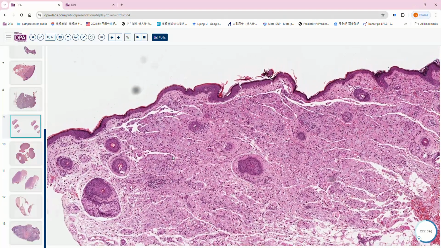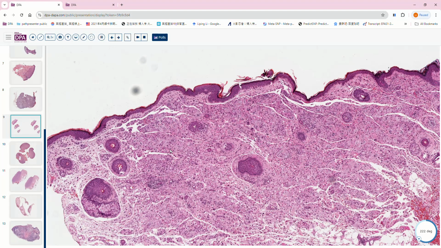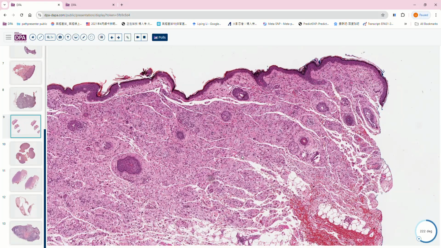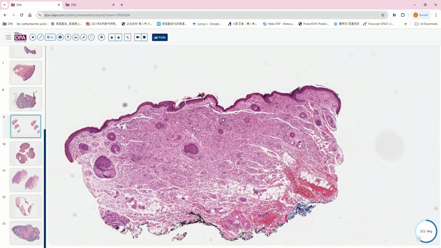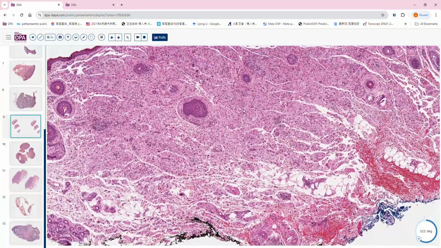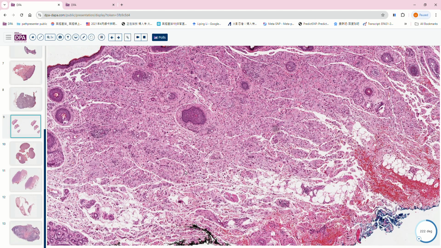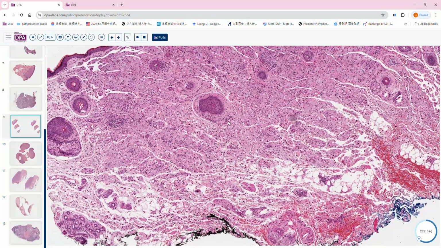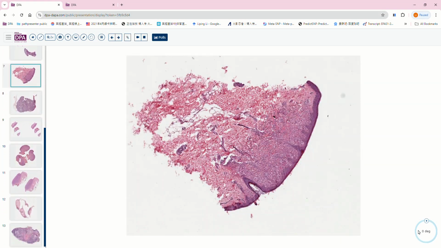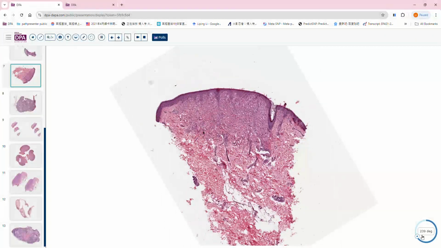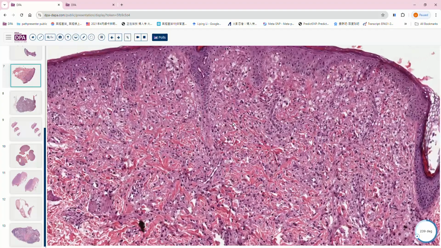So if you think about it clinically, in this one we don't know the history, we don't know the location, but just looking at this, you can see these follicles and a very thin epidermis, and we just think, okay, this could be eyelid, and then again the foamy histiocytes, so this would be Xanthelasma. Yeah, this is Xanthelasma because this is in the eyelid. And then we have another case, number 7. That is just a Xanthoma. I think these two are identical, just the location differs.